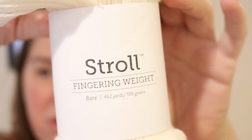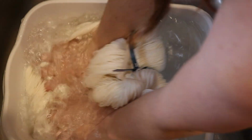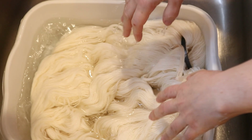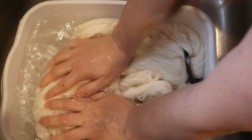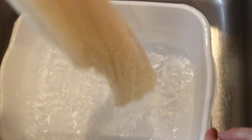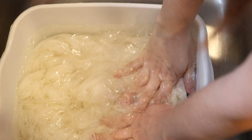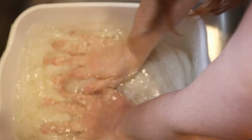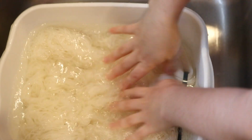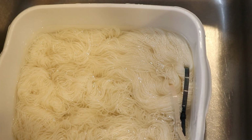Today I'm gonna dye 200 grams of Knit Picks Stroll Fingering Weight Yarn. This yarn is 75% superwash merino, 25% nylon. I want to pre-soak the yarn so that it can soak up the dye in the dye bath really easily. I am pre-soaking this in just some plain tap water for the first color, but after the first dip dye, there will be some acid in here because we need the acid for the colors to absorb. So I'm gonna soak this for 20 to 30 minutes.